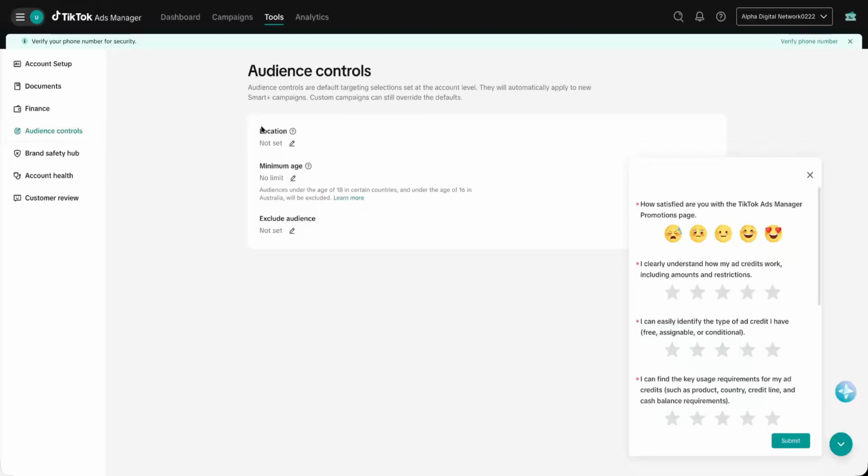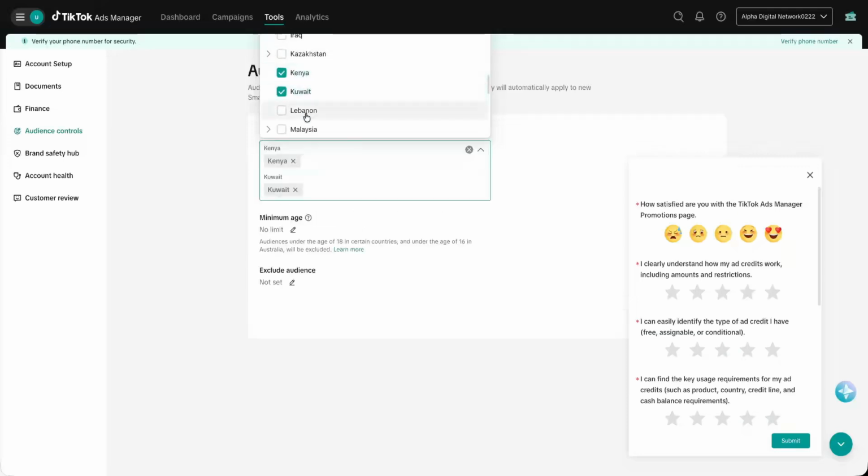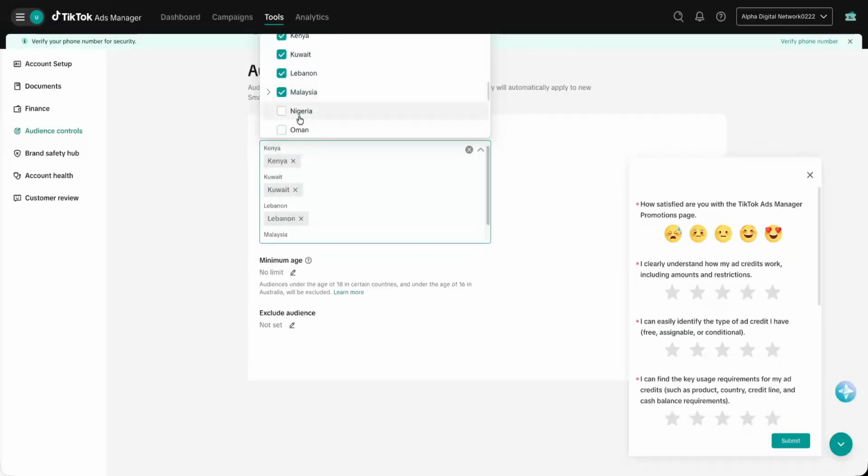You go to the audience control option, you go to location, and then you can just click on it and start adding the locations where you want to run your ads. So you can just scroll down here and select all of the locations where you want your ads to deliver, right? You just go ahead and select any of these countries you want to run your ad in.